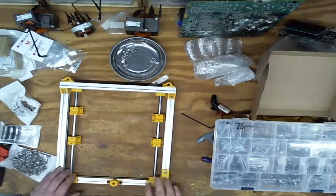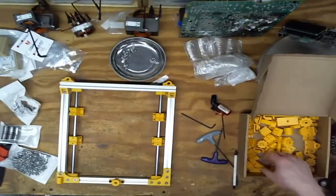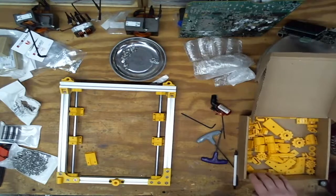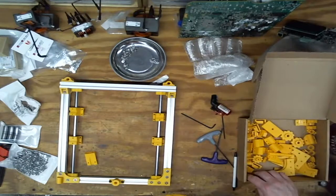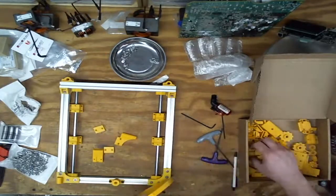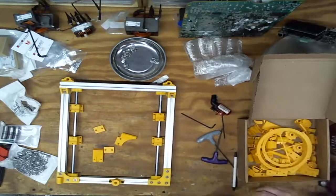So now I'm going to start building up from this. I could go for the upper frame right away. There's a little bit of twaddle. But I'm not. Instead, try and assemble this mess. That assembles. 1, 2, 3, 4. I think these can go on afterwards, so I'm going to wait on them.